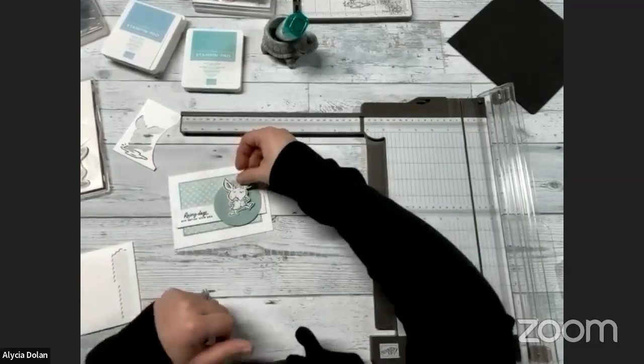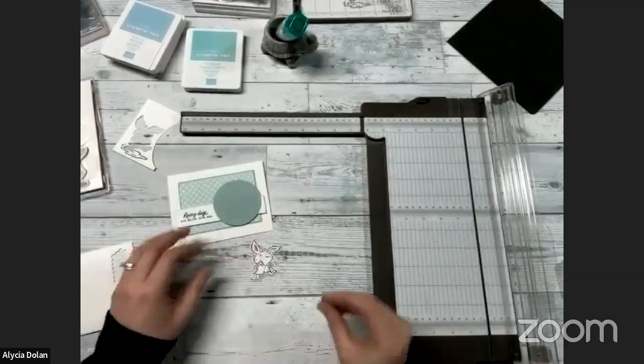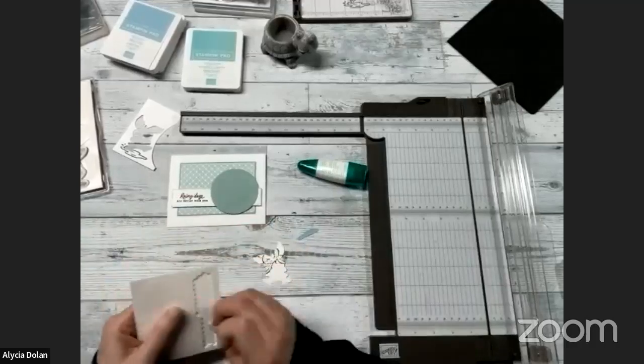And our little bunny's gonna go right on top of there. Actually, I think we'll put her on a dimensional and we'll put this little puddle right flat. Okay, so let's put her on first.